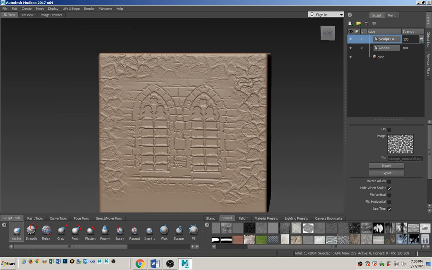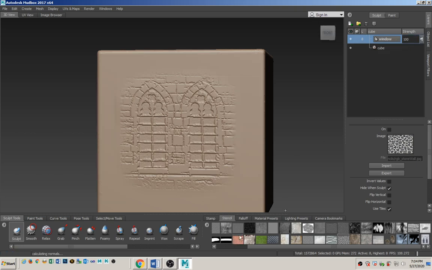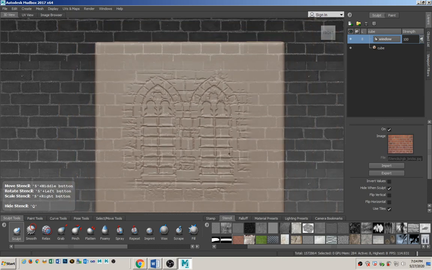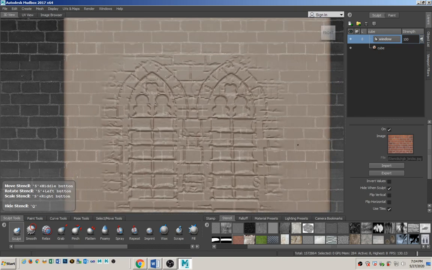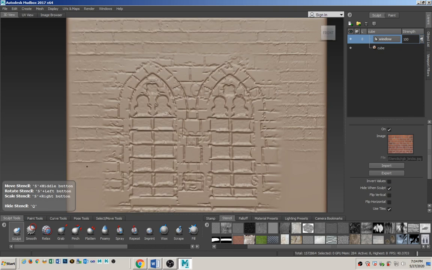I didn't have to go into Maya and make windows, right? I just found a stencil of a window and put it in there. This doesn't look great. It's doing a really bad job of stenciling this in, and maybe it'd be better just to use the brick instead. I don't know, but the point is play around with it, you guys. Stencils are so easy. If I want to, I can just delete that and say, how does this look with brick instead? Can I make the bricks more or less match the size of the bricks in the picture that I'm using? Like so. And you go, oh hey, that looks a little bit better. It kind of matches more with the stencil that I used for the windows.